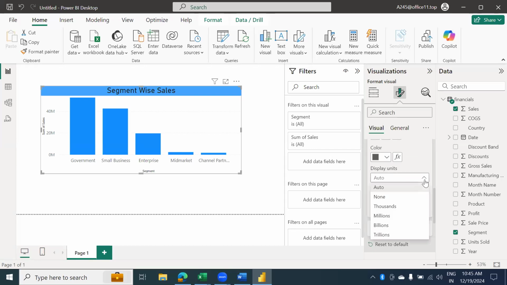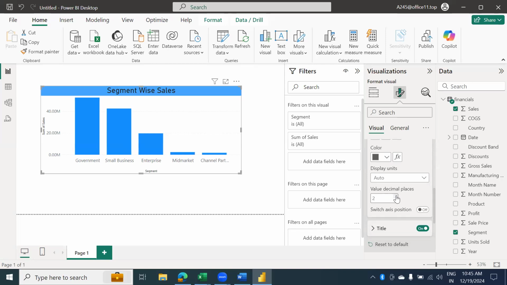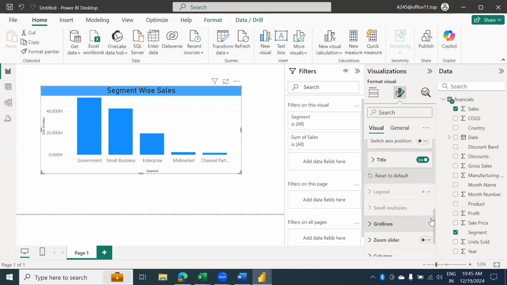Now, if you come here, the display units are automatically taken based on your data. Even we don't have this feature, especially in Excel, guys. But here, based on the data, it will decide. So this is one thing. Second thing, if you come here, can you see this value decimals? Now, even you can switch your axis position also.